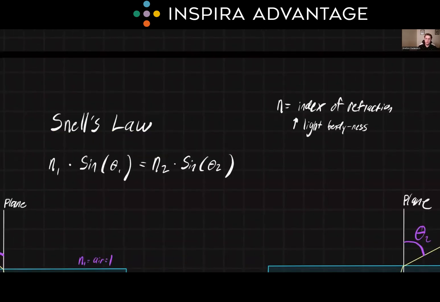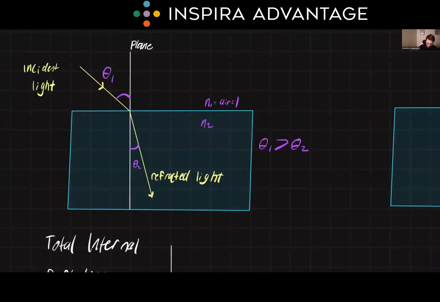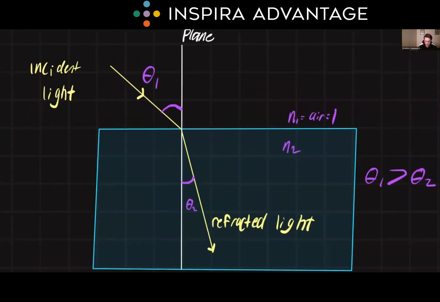Theta1 and theta2 are the angles of incidence and refraction respectively. The angle of incidence is the angle at which light strikes the first material, while the angle of refraction is the angle at which the light bends and enters the second material, which can easily be visualized by looking at our first example here.